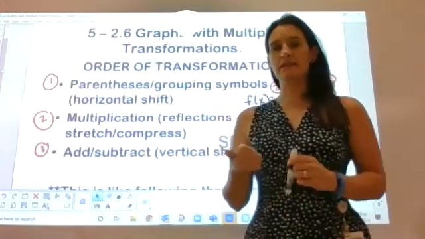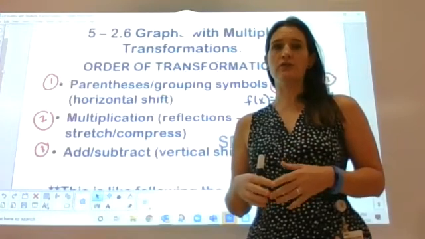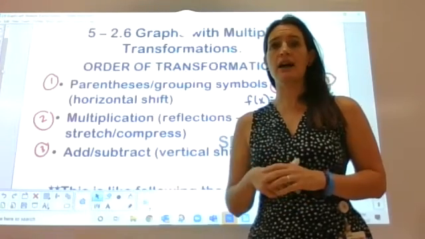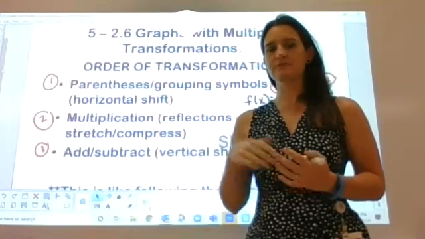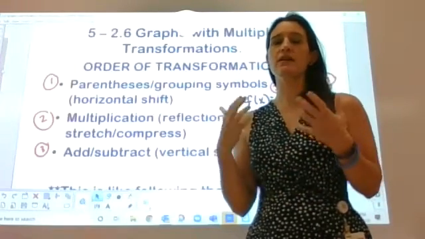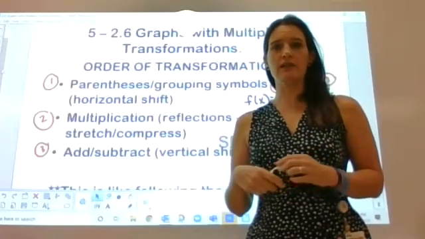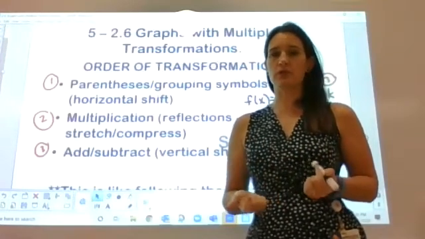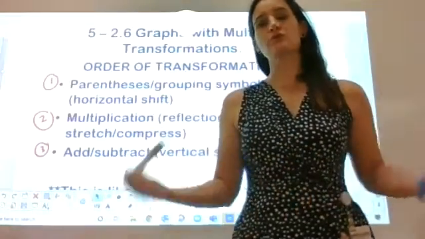Then the second lesson we did on Tuesday was transformations of those, but only one transformation at a time, like down or up, maybe left or right. What we're going to do today is multiple transformations on one of those parent functions. And since there's going to be more than one, we have to talk about the best order for doing them.